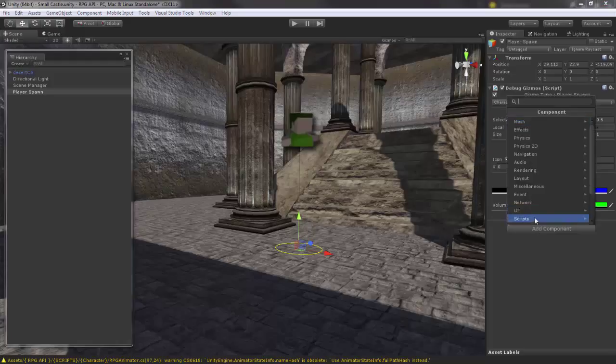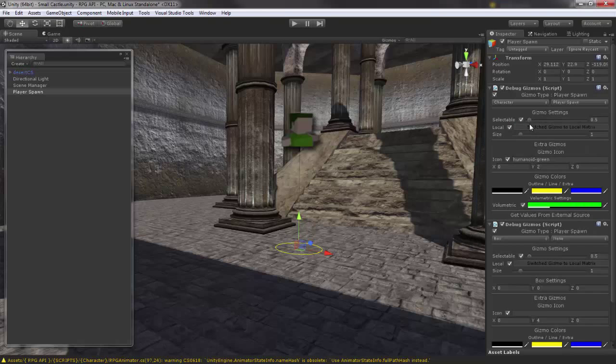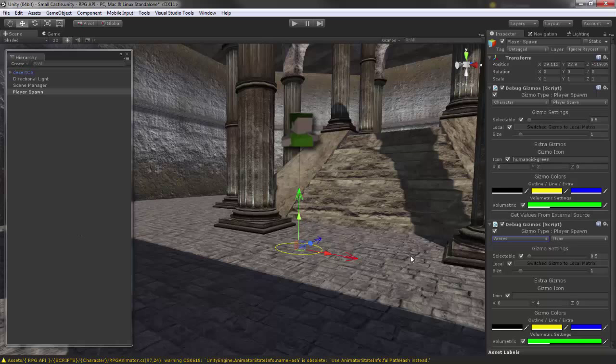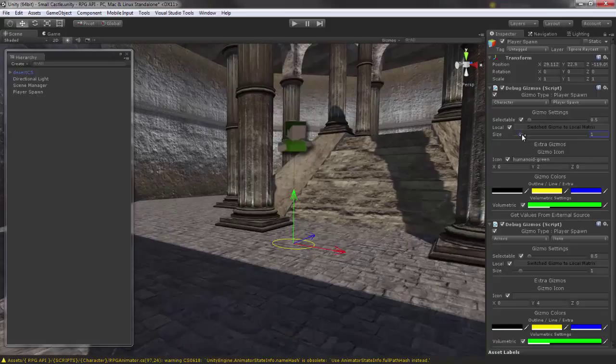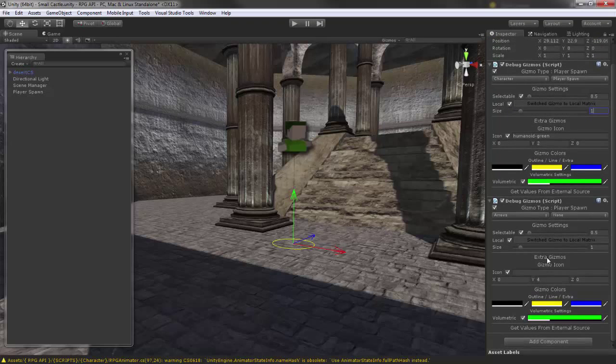Okay, adding another RPG, helpers, gizmos, debug gizmos, and this is arrows. There we go. And deselect so that I can see what I'm doing. Size is not affecting it. One. Where was it? This one.